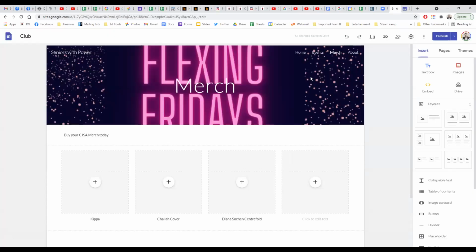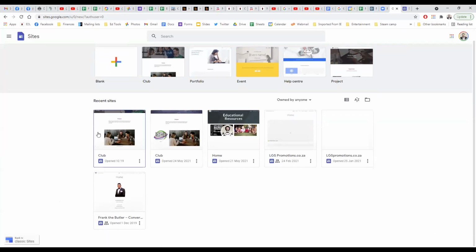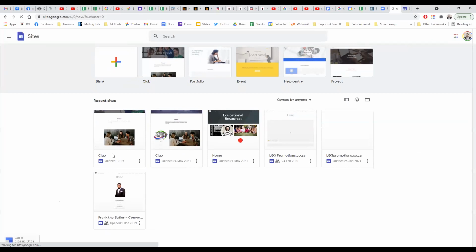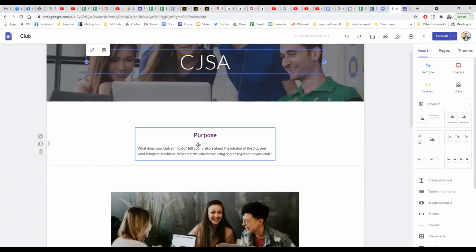But here under Google Sites, if I go back to my site's home, you'll notice that under home, if I look over here, I've actually got a new one added. And that is the seniors one. So if I click on it, it'll load it up. So I don't need a fancy web person to do any editing for me. I can edit it as you see it. And as soon as I click publish, it updates it straight away.